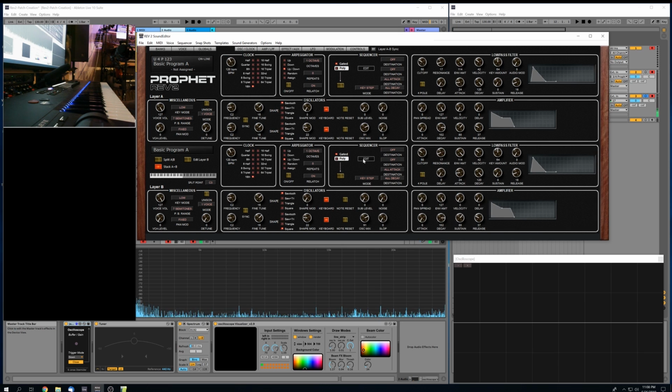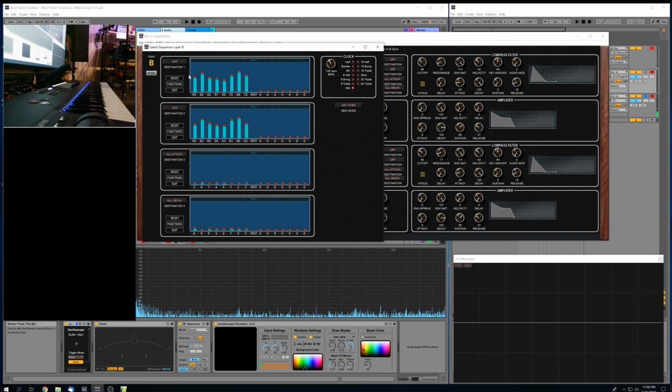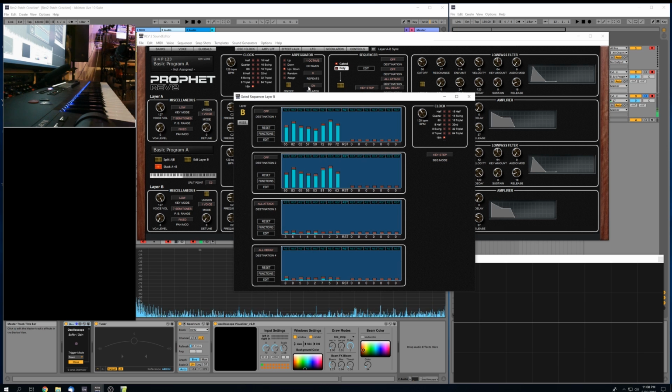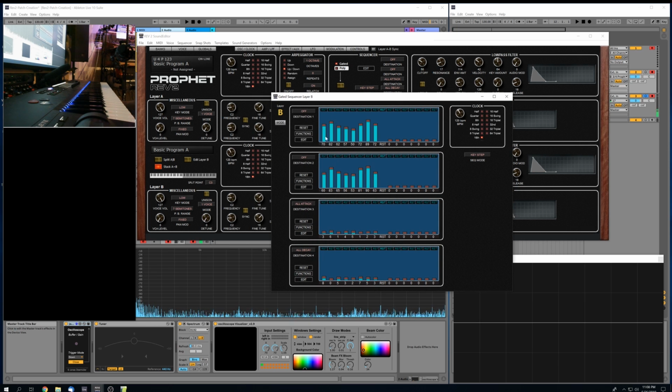So one thing I realized that we didn't do yet is, after we copied this second layer in here, we didn't make any alterations to the second layer gated sequencer. So I'm just going to adjust these a little bit on this layer, so there's even more of an organic aspect to this, where each oscillator on each layer has its own offsets.